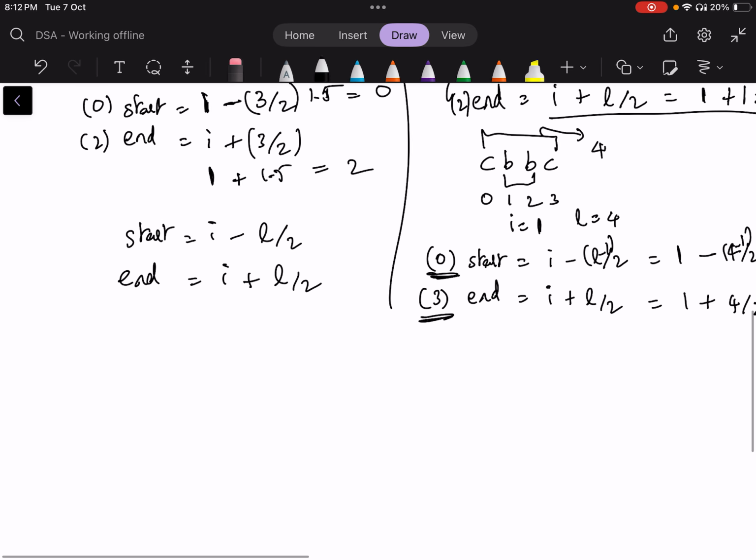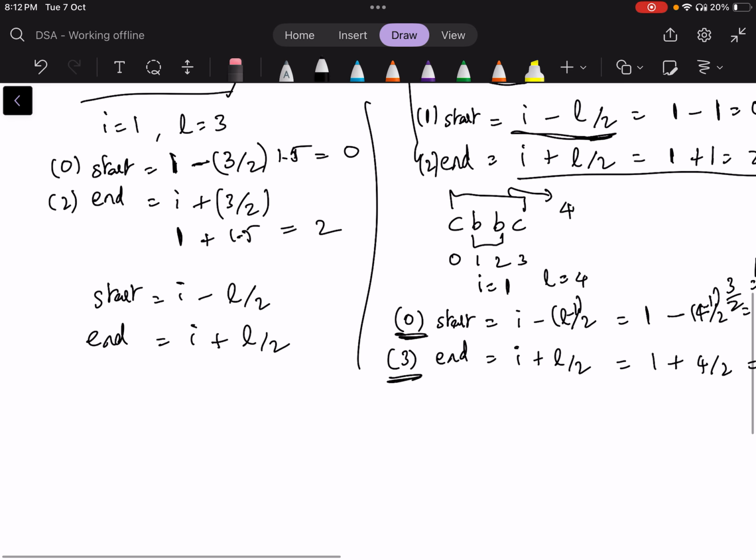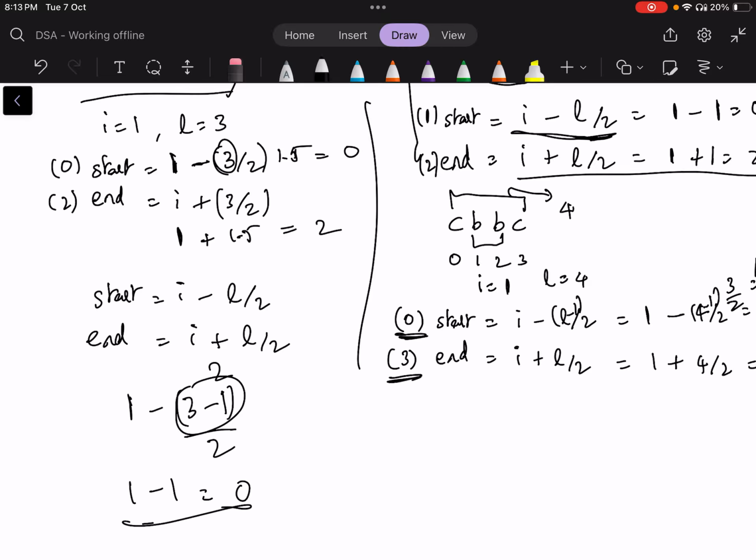In this case we have a length of 3. So if we make it 1 minus (3 minus 1) divided by 2, this will be 2, and 2 by 2 is 1. So 1 minus 1 is equal to 0. So it works out for both the cases.